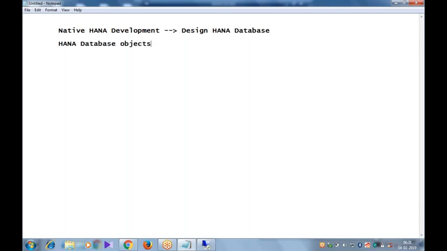Just like in our normal ABAP, we have dictionary objects. If you go to SE11, we call them dictionary objects. They are also called database objects.